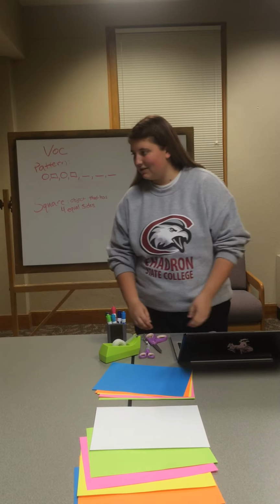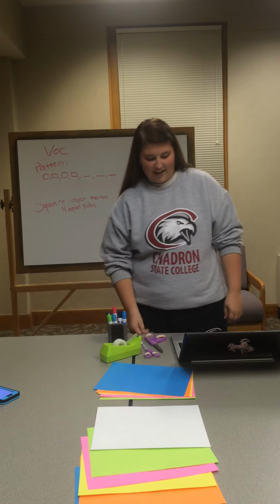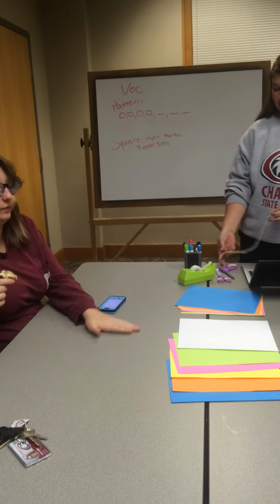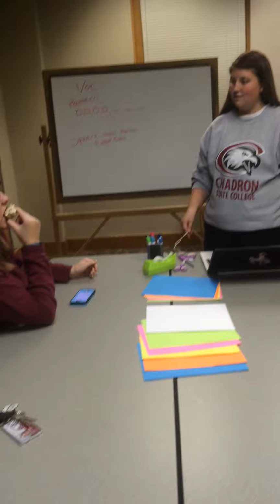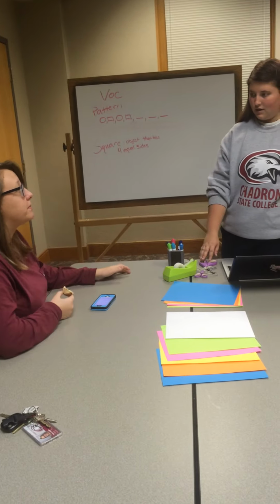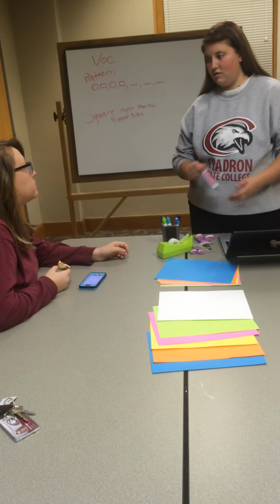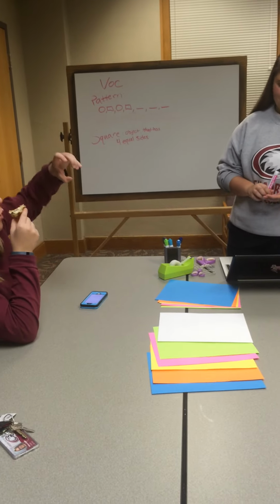All right, good morning, class. Good morning. How are you? Good. How are you? Good. Are you ready to make some patterns out of squares? Sure. Do you remember what we did last week? No. We made patterns out of circles. Out of the circle, that's right. Those are the round ones, right?